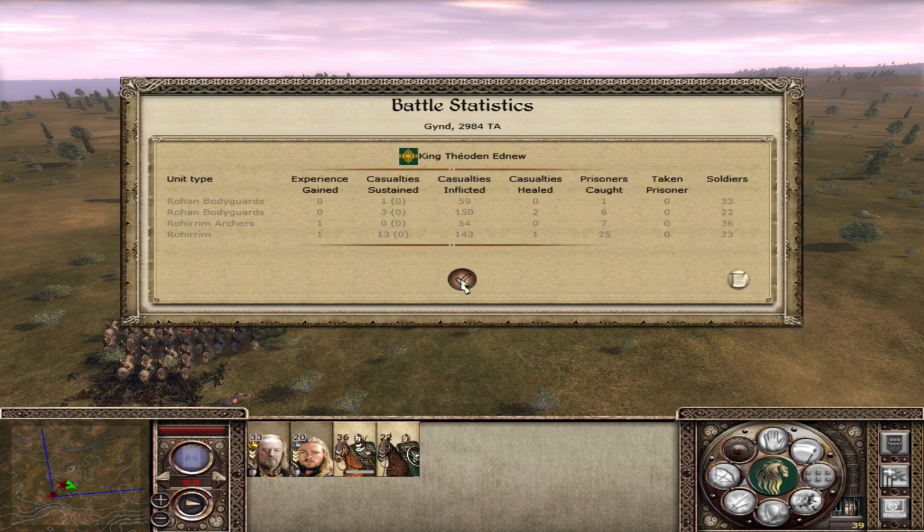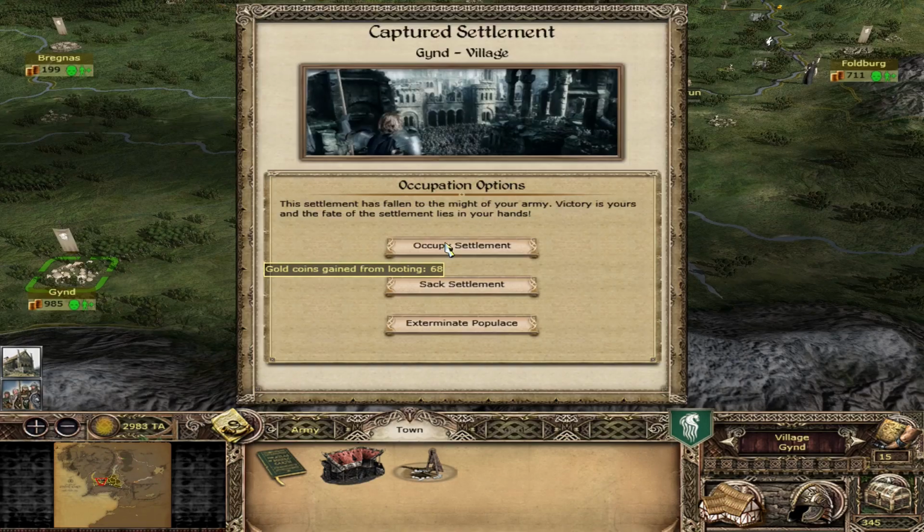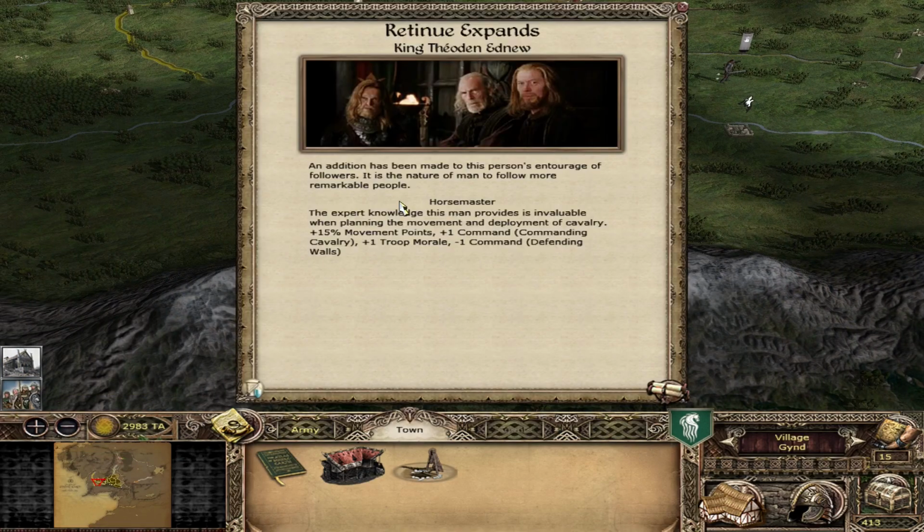Brilliant Eomer with 150 kills. A legend. And Theoden almost up to full experience. Now that's definitely something to remember. Isengard have two Doomstacks. We will occupy that. We got Horsemaster with King Theoden.